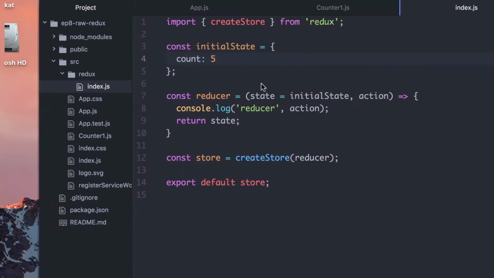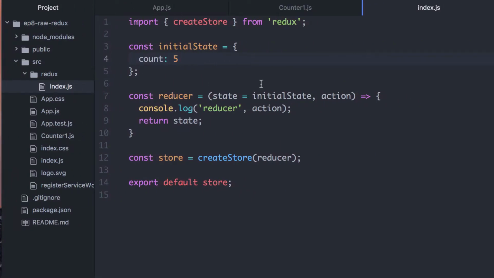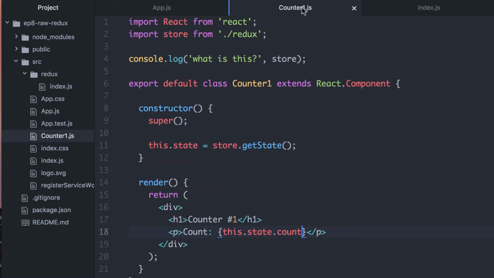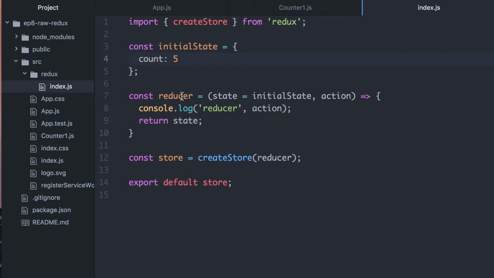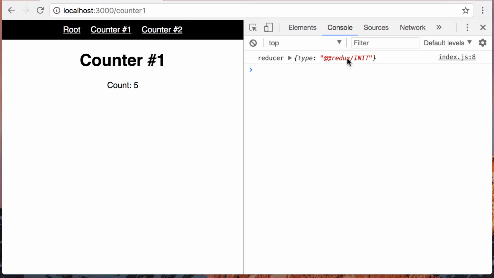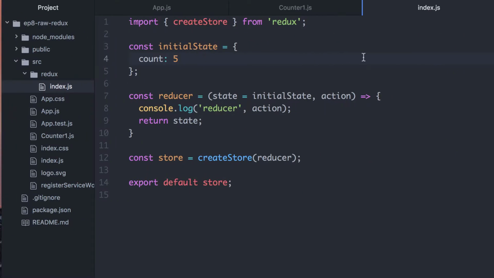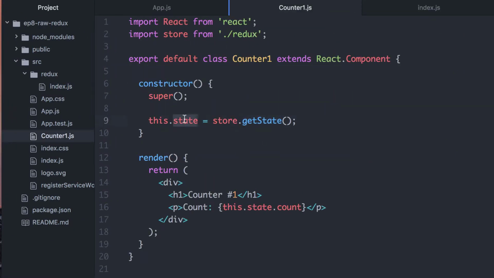Okay, so let's review where we are right now. Instead of using React Redux, what we've done in our counter is we've grabbed the store that we created directly. We didn't pass it in here. We're just grabbing it directly and using it. The first function we run into is this getState function, because this getState will actually get us the state of what's in the store. Now, the state that's in the store is this initial state, and it is actually there because of this reducer that's run right there. So we get state, and there it is in the store.